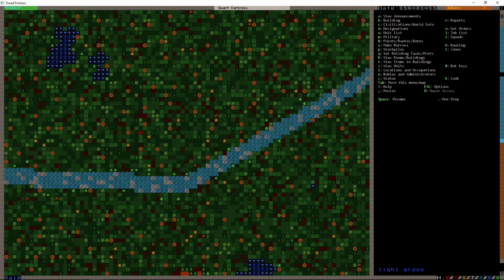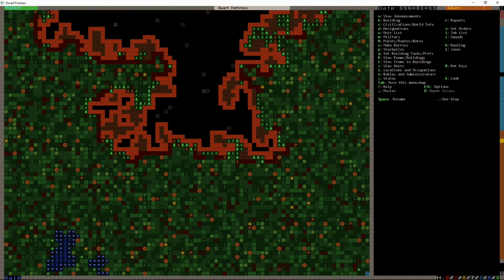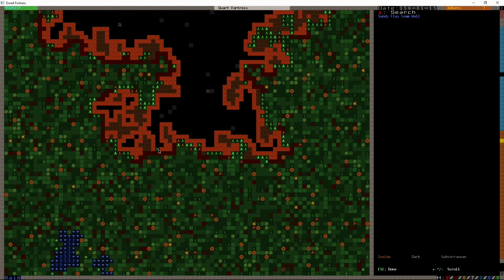So this is one layer below where our dwarves are stood. You can see it's fairly flat. I was expecting it to be a little hillier. I have a poke around and see if there are any visible ores hanging around on the edge of any of these cliffs, but it looks like up here we have sandy clay loam walls. So just clicking on something will tell you what it is.